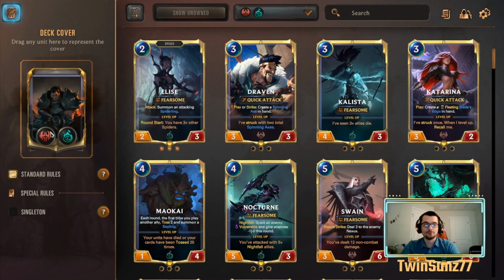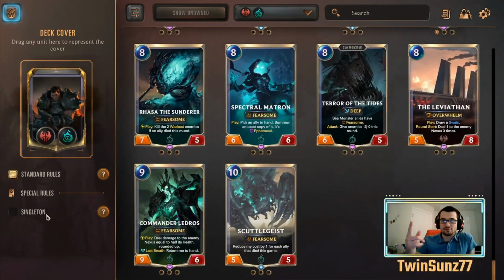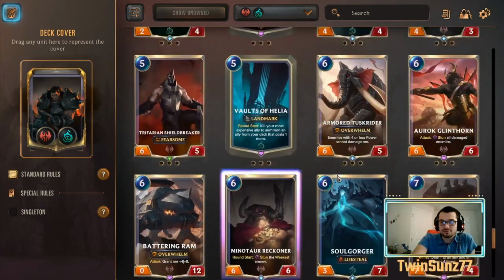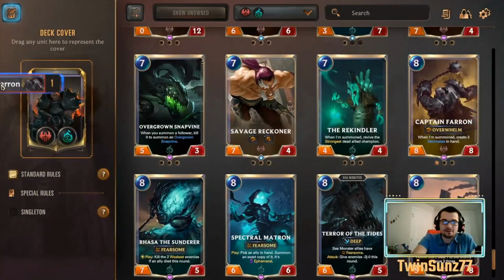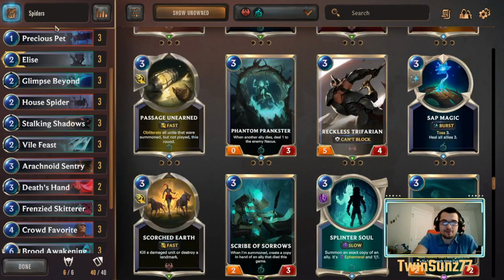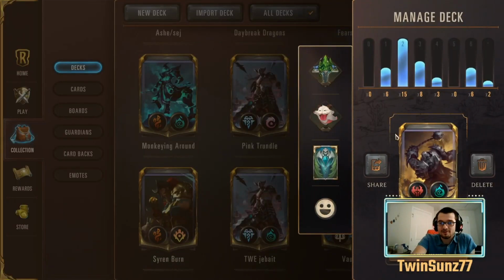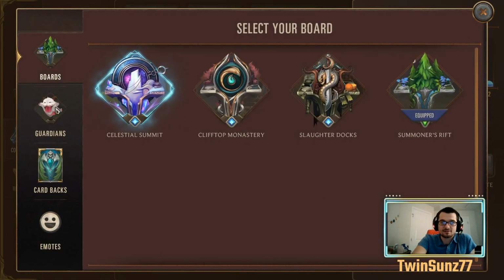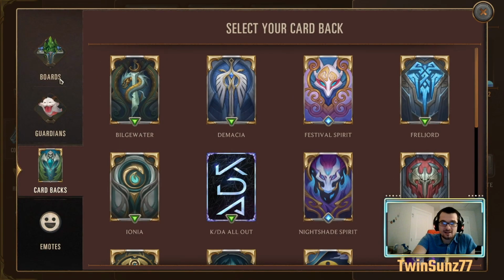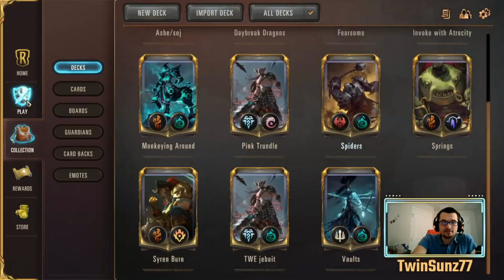This top left button, if you're wondering, is what you want to actually build the deck under, which would be standard. That's standard. Singleton's an interesting format where you can only run one of each card. It's like building a Reno Jackson deck or something along those lines. But something else cool that you can do is change the deck cover. So say you did put Captain Farron in your deck, you could change the deck cover to any unit art. So you could make the art Captain Farron for the deck cover. And then once you're done, you would just hit done, and your deck would be saved under your decks. You could come back in here, change your cosmetics on the left side with card backs, guardians, and boards, and even emotes. And then you could just take it right in under the play menu into any of your modes.